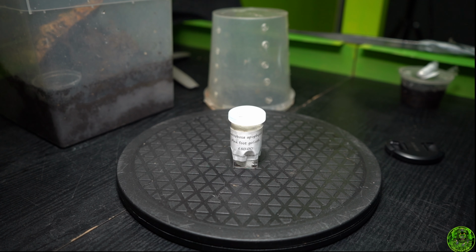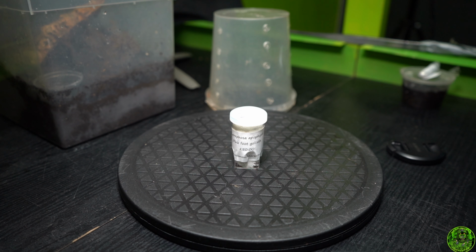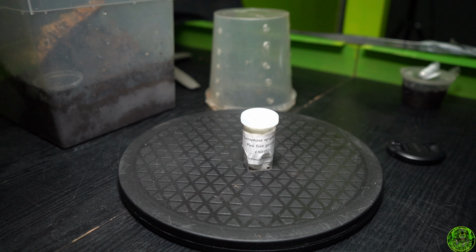So I've got a camera set up there, one just there, one here, there's cameras everywhere. Let's now have a look at this Theraphosa apophysis because I absolutely cannot wait to unpack this.